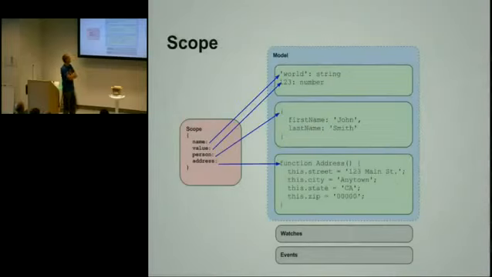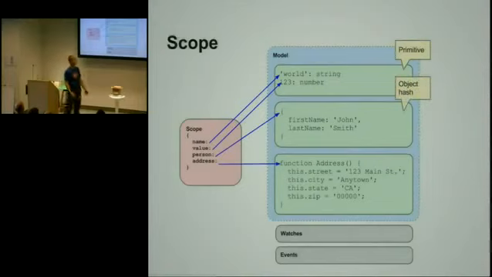So what can you put on scope and make it available in the template? Here are a few examples. You can take primitive values like strings or numbers or floats. You can take objects, hashes, or arrays. You can just publish them, and this will make them available to the template. And you can even create your custom types. Like in this case, we have an address custom type, and you can create an instance of this type and associate it with the scope, and that will make it available to the template.